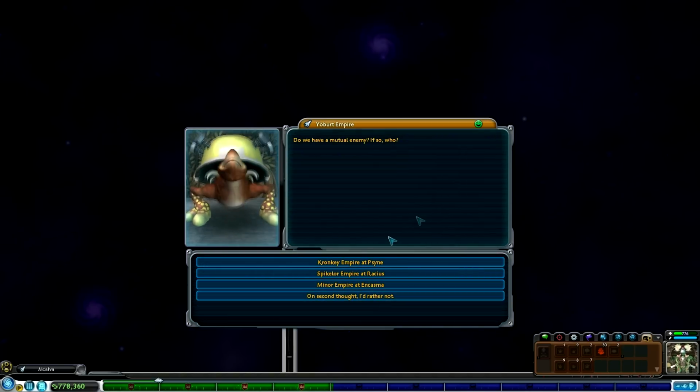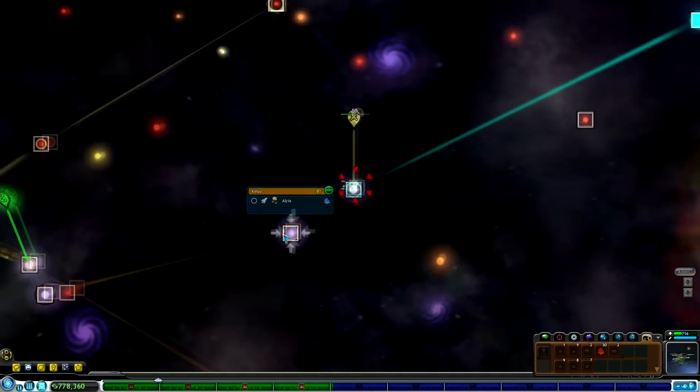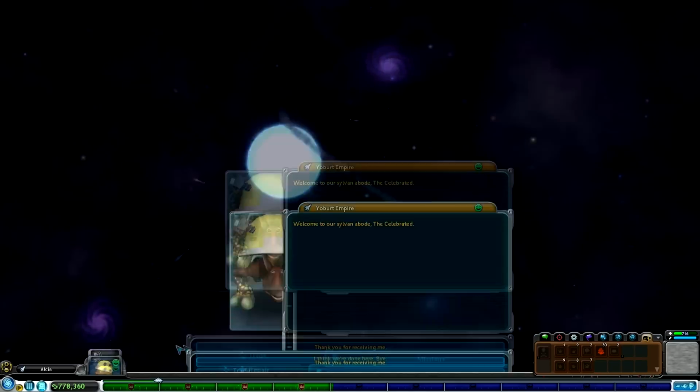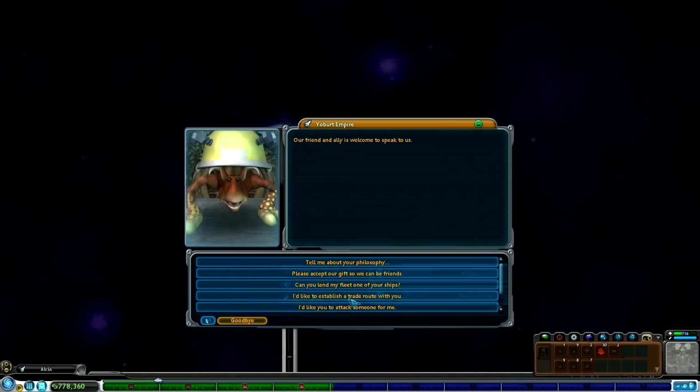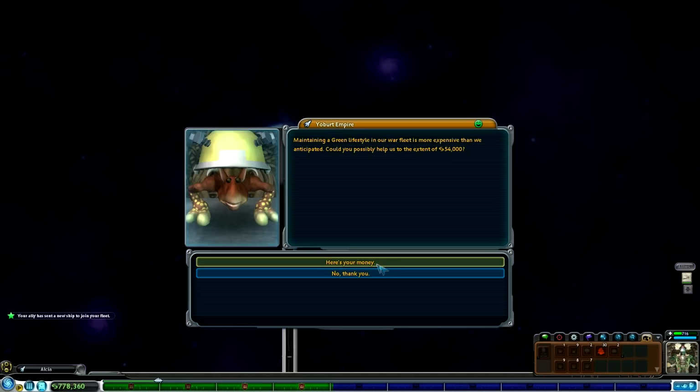I'd like you to attack someone. Go for the Kronky Empire! Kronky, that is definitely them, isn't it? Spikelaw and Minor Empire. Kronky, yes it is. Okay, well we'll get them to attack those people then. And hopefully this should be good. And get all of our allies on our side, then it's going to get a lot easier. I'd like one of your ships, but I'd also like you to attack the Kronky Empire.